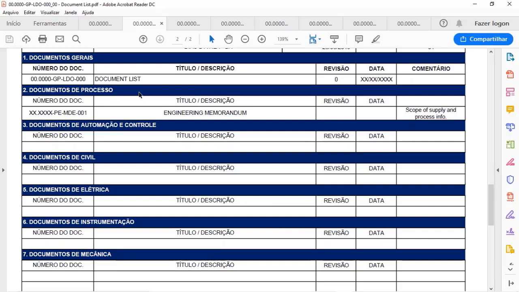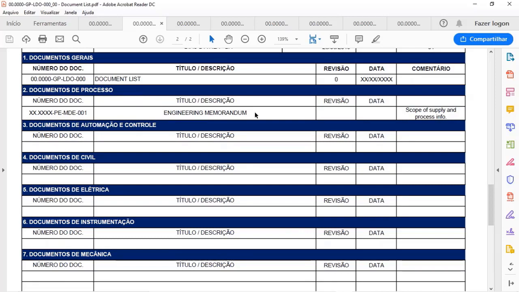Each document is not a document controlled by the chemical engineer, but you are part of the process of verifying and listing the documents that need to be developed during the plant design.